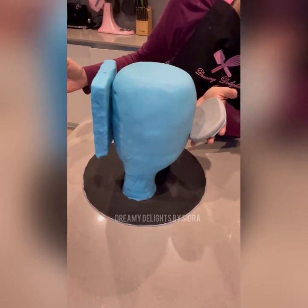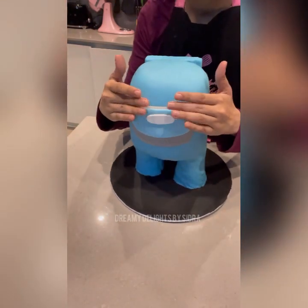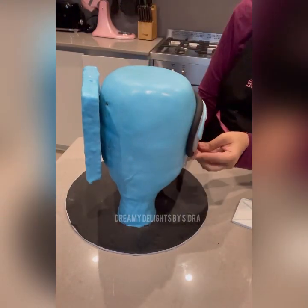Okay, so now I'm just attaching the eye. After attaching the backpack, I'm doing the eye. I just did a gray piece of fondant, as you can see, blue on top and then white. And I'm going to outline it with some black fondant piped around it.